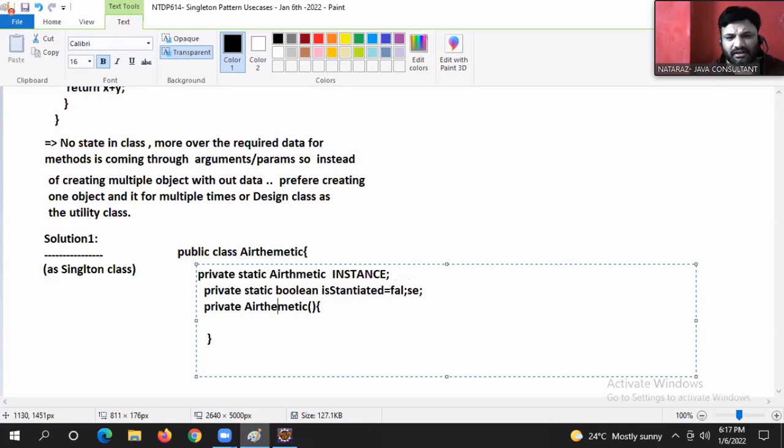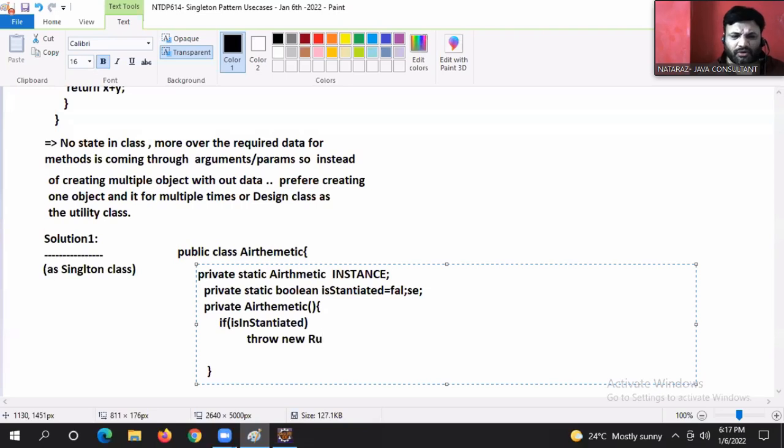If isInstantiated, throw new RuntimeException.